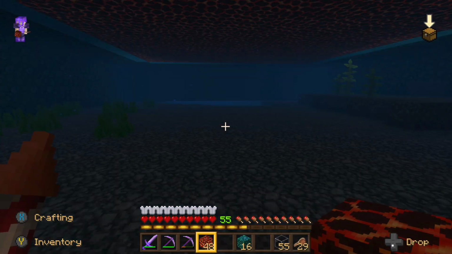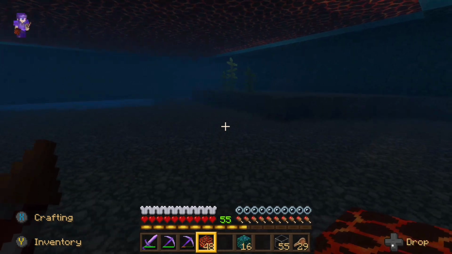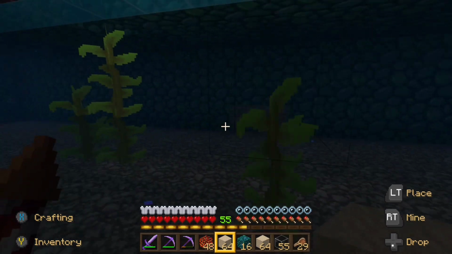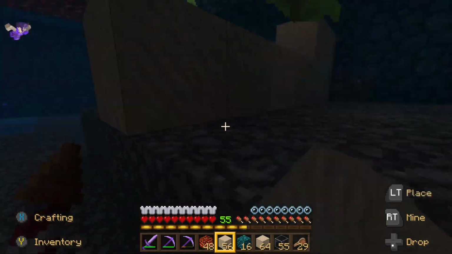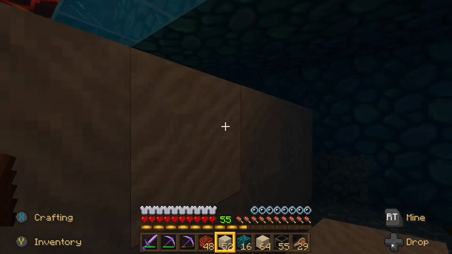But now what you're going to want to do, which is going to be kind of a challenging part, is to drain this whole area. What I'm going to be doing is just blocking it off with some sand, kind of making little rooms because I think that's probably going to be the easiest way to do it. But you want to dry out this whole area.